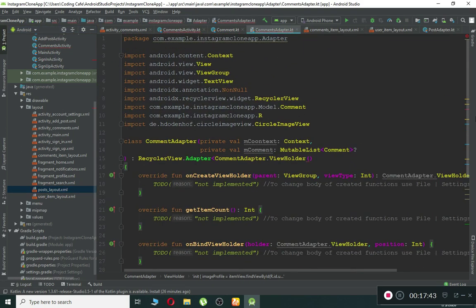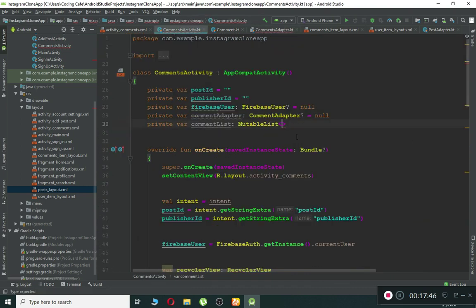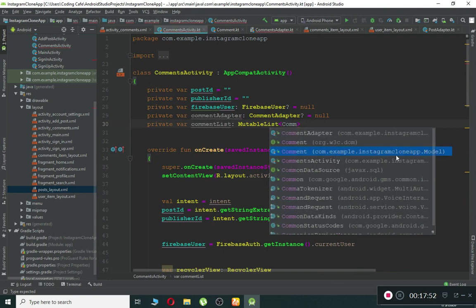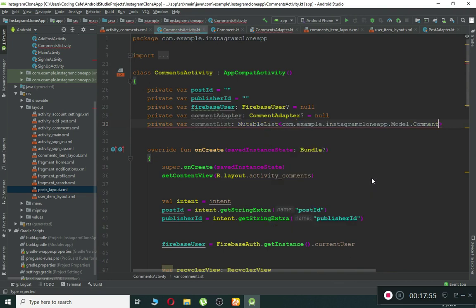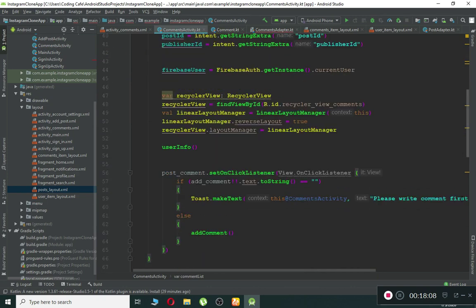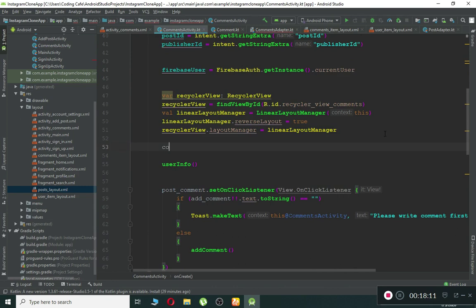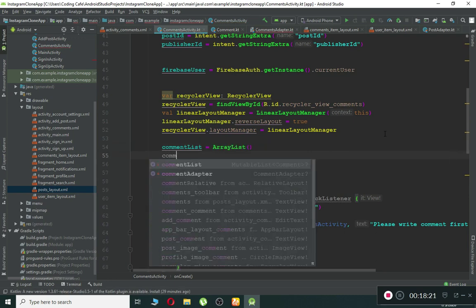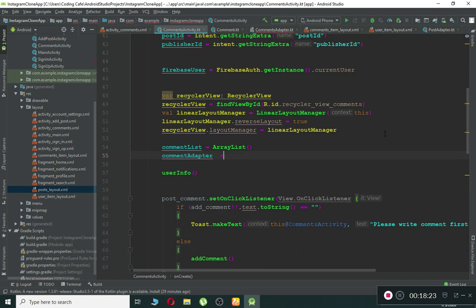Now the next thing is mutable list, and pass the comment model class here, which is this one, com example Instagram clone dot model. So after this, what we're gonna do is we can say comment list equals to array list, comment adapter equals to comment adapter.